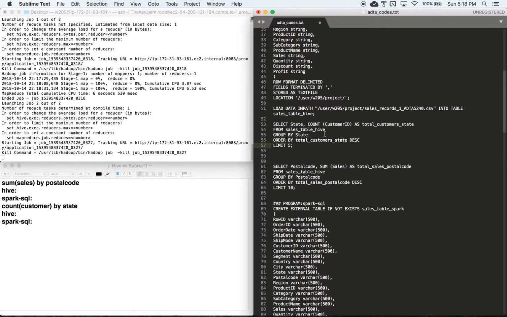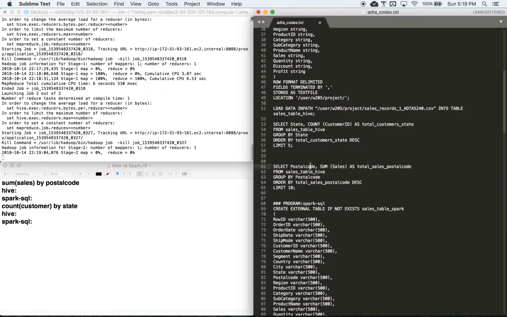After we do that, we're gonna compare total sales values per postal code, not the number of sales, and we're gonna rank it by total sales per postal code and choose the highest 10.